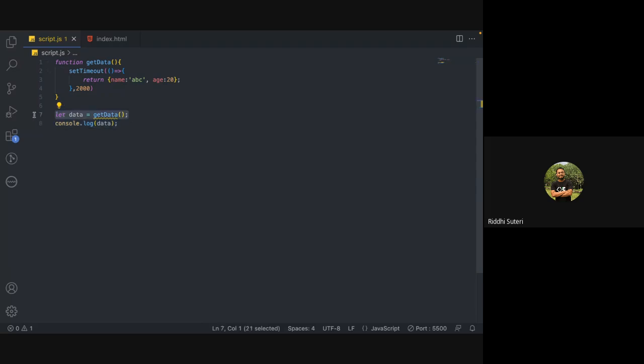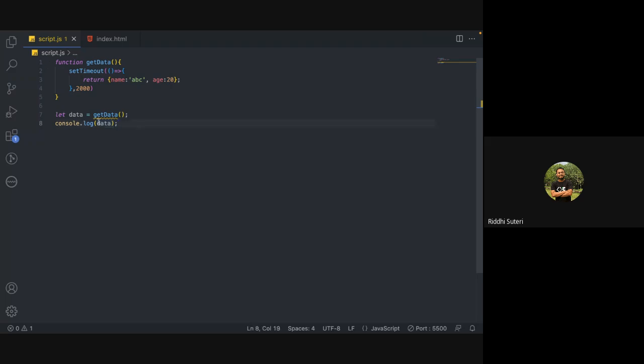Okay. But if we do it this way, won't we have some problem? Obviously we expected that data will arrive and we'll do some operation on it. When data arrives, we will log it or iterate over it and do some other operation. But by the time data is getting populated, all these other operations on data are already done, right?